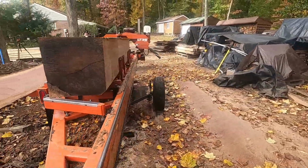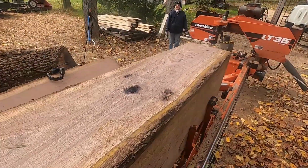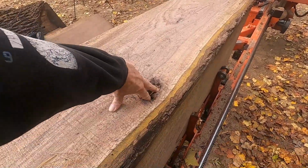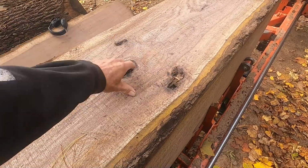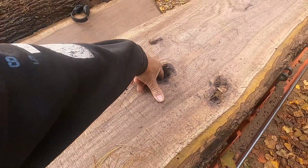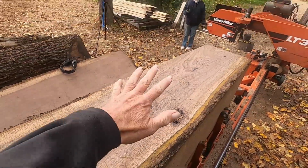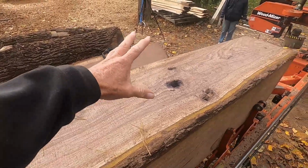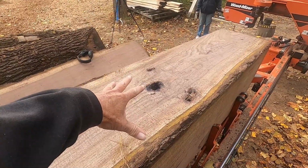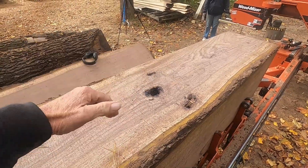What else we got going on? This is where we were last night at the end of the video. There were two concrete anchor screws in here, believe it or not, broken off. And then there was one nail down in here, about 2 inches deep. What we'll do here is cut a board off of here, trim the sapwood on this, and leave the hole there. It doesn't matter. We can make boards out of either side of this thing.